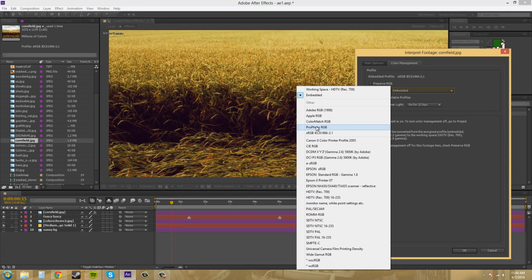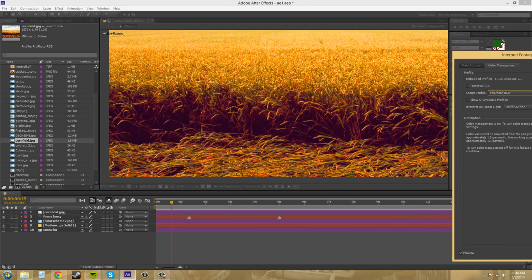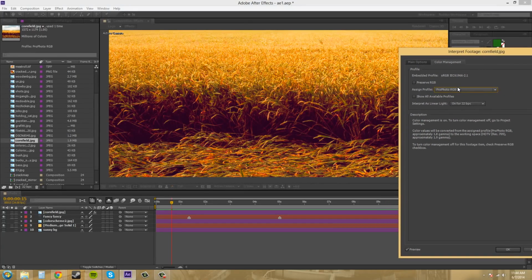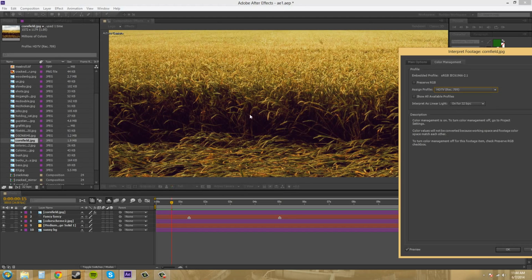If I click on that, it's going to change how the color space is. Now, if someone hands you some video footage or an image and lets you know what they used for their profile, then this is how you can come in and change that. This is the HDTV one for our profile, so we want to come down to HDTV here and use that. This is the probable color space that's going to look nicest on HDTV.